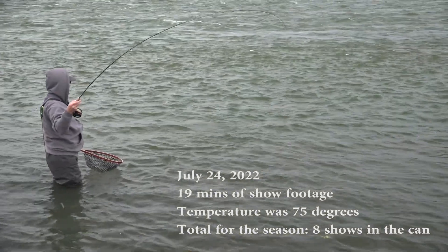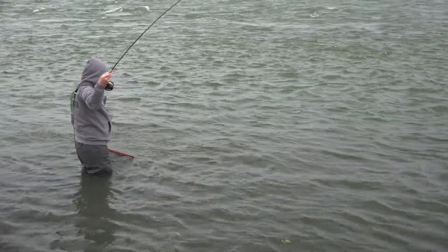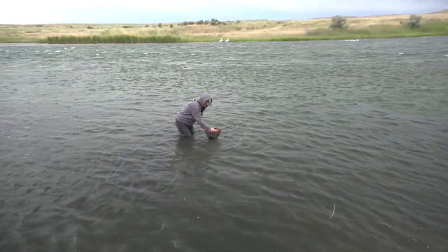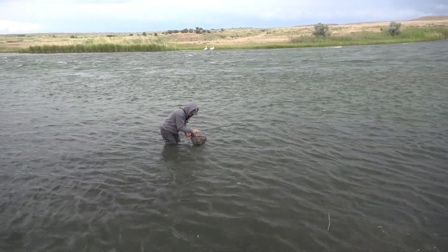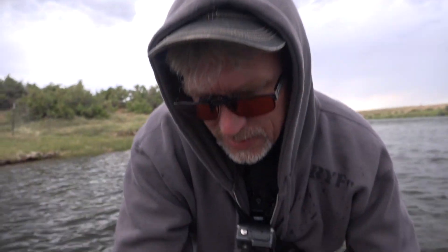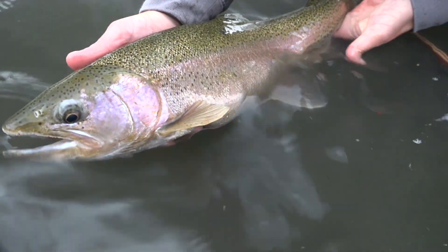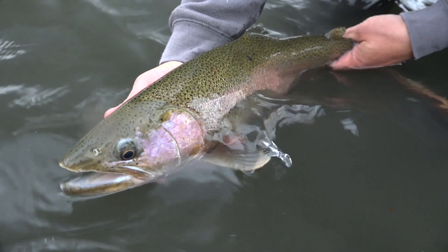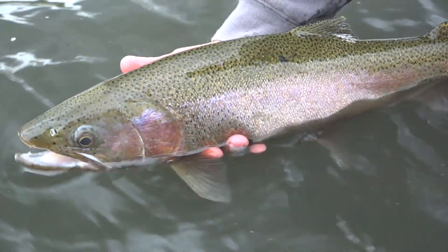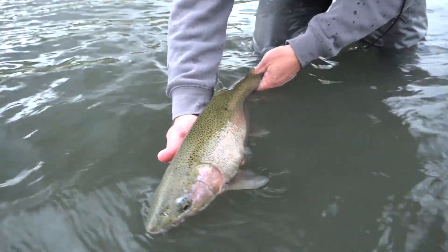It's a rainbow. Steve finally had the large rainbow near. Oh, it's a big rainbow trout. Oh, it's a mongo. Wow, on the streamer — that's awesome. What a big rainbow trout, oh my gosh. What a fish. Man, that's got to be a four or five pound rainbow. It's huge, look at that — on a streamer. What a fish. Just pounded that streamer. That was phenomenal.